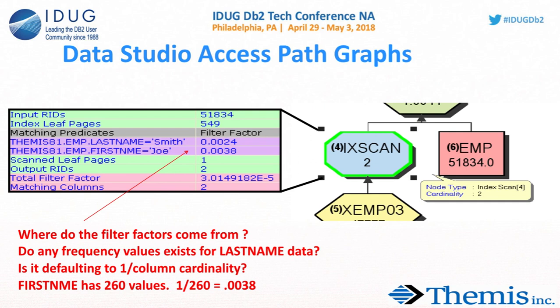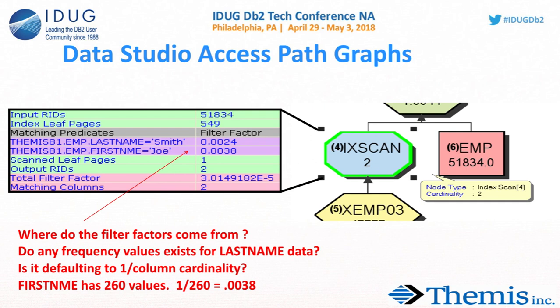And it'll do the same thing for host variables. So it's the most common type of filter factor, because we use host variables very often. If I say where last name equals host variable, it doesn't know what the value is, and it's got to come up with some access path not knowing what the value is until a query is executed. So it's going to take 1 divided by the cardinality. Oftentimes that's perfectly fine. But if there are some outliers, that's when we have to have some special statistics and we have to change our code.